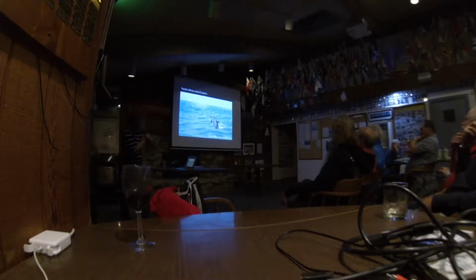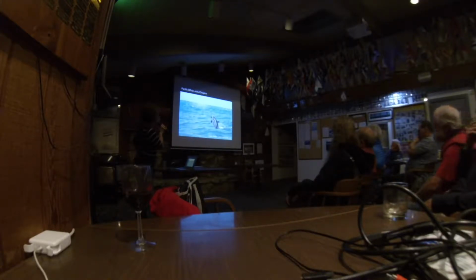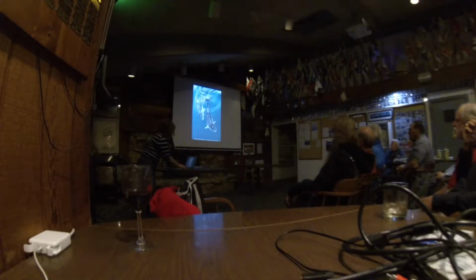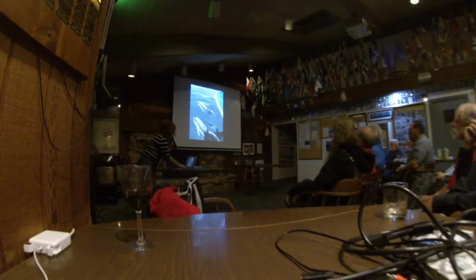Well, this is one of my very favorite dolphins. It's the Pacific white-sided dolphin. We used to have four of them at the marine lab, and I got to help take care of them, and we were also doing some behavioral observations with them. They're fairly common out in the deep water of the bay. They love to bow ride, and they're really zippy and really, really fast. Here they are bow riding.